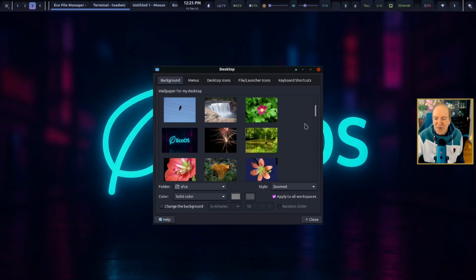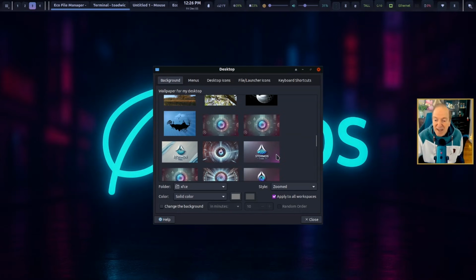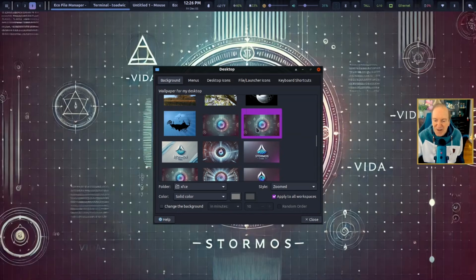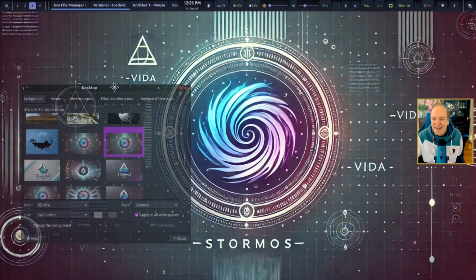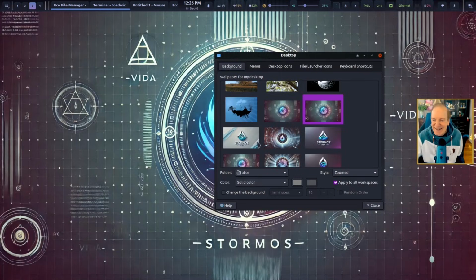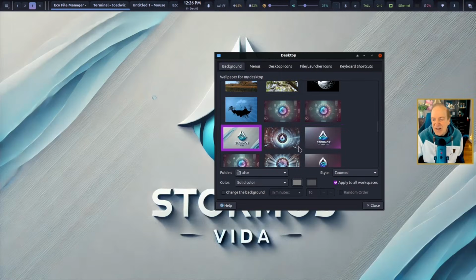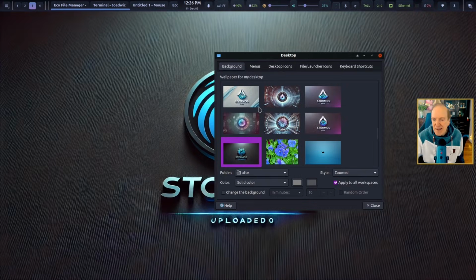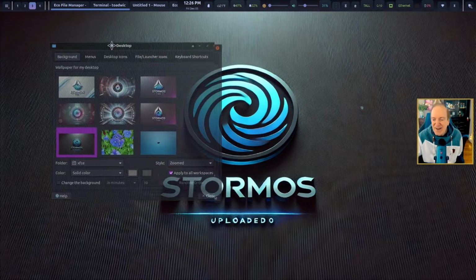So for example, if maybe I wanted some landscape on workspace 3, or maybe one of these other StormOS. And that is cool. I like that. But if you wanted one of these other StormOS branded wallpapers even, there's some really nice ones here.